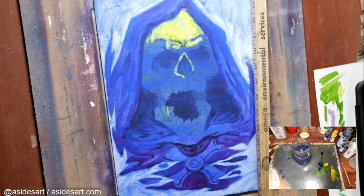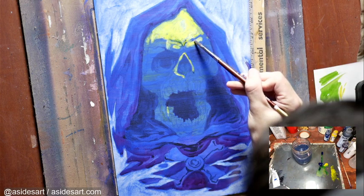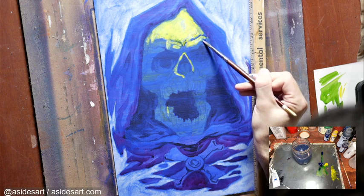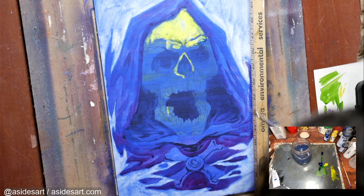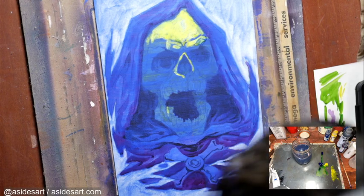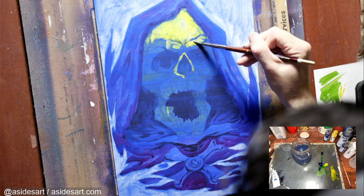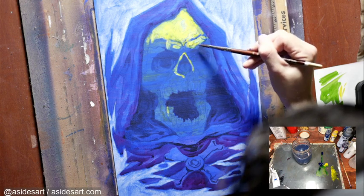The issue I had with that mermaid piece, the finish that you saw is the second iteration of it. The first one I wasn't able to tackle, because when I woke up the next morning, that was Easter Sunday, and I had family obligations to go to, since they all observe Easter. By the time I got back to it later that evening, it had already set up all the way, and I wasn't able to remove it without using mineral spirits. Even then, it was difficult to remove, so I ended up having to junk it and try all over again.